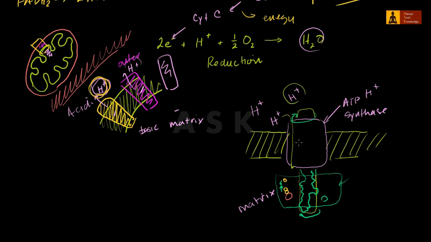So it's using the energy from this proton gradient to drive this axle, and because it's all strained, it does all these distortions on this outer part and actually pushes the two ATPs together.